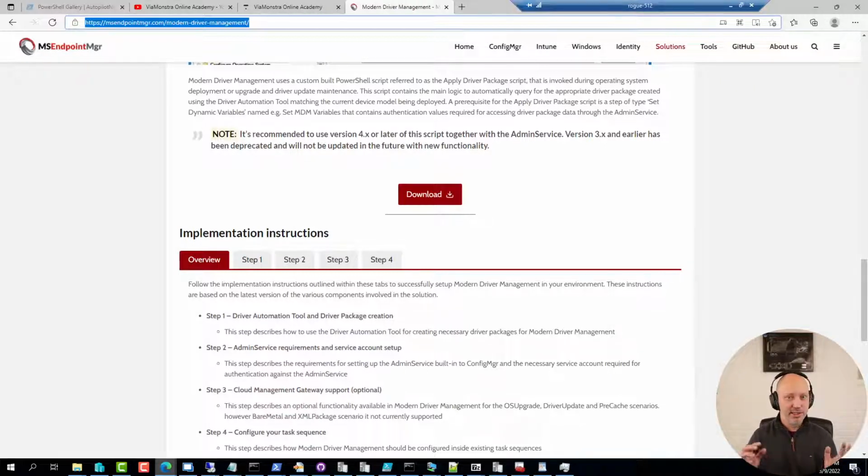Alan is asking, okay, say that you go for a trial, how do you extend it? Well, in the EMS case, unfortunately, you'll have to pay for it if you want to have it more than 90 days. In the Microsoft 365 developer case, they have options to continue with the free extensions of it as long as you keep applying for it. In terms of ConfigMgr, say that you're using a ConfigMgr trial, a Windows trial, they will expire after a while. And there is no extension unless you have a real product key that you can apply.